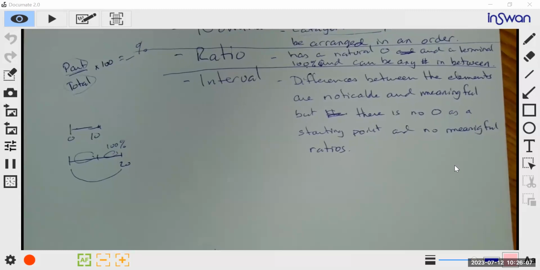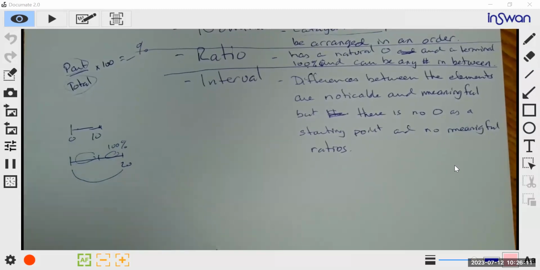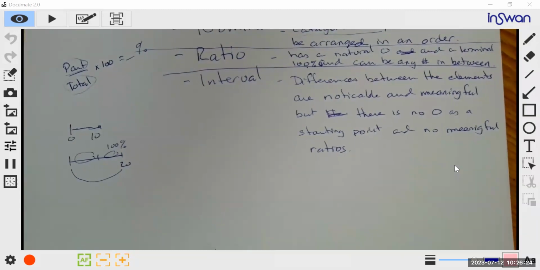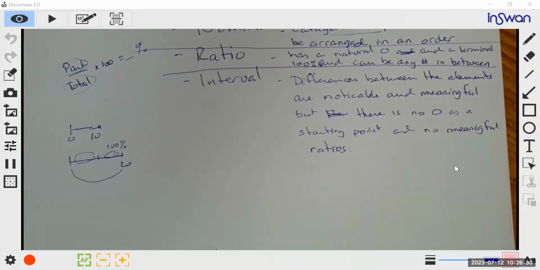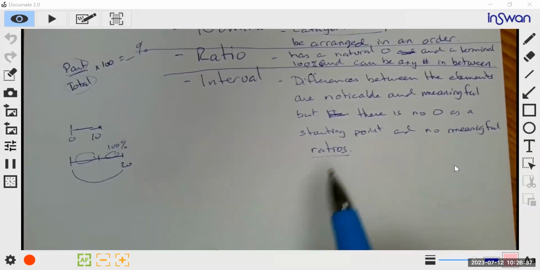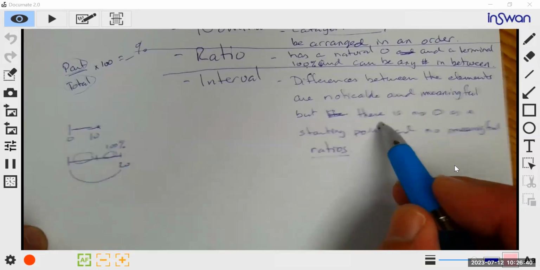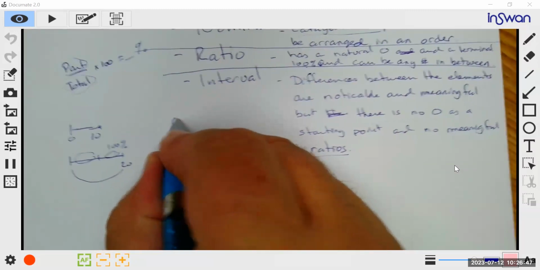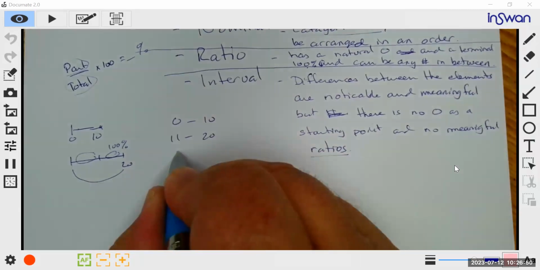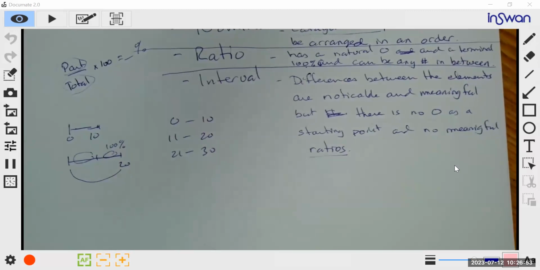Okay, you can't take a ratio of that because in order to find a ratio, you have to have a part over total or a number over another number. You can't do that with intervals. The next chapter, we're going to take data and put them in intervals. An interval is a way you separate your entire data set so that there are equal number of chances to fit in each specific group. They all have to be the same size. So that's why you can't take ratios in this thing. You can't have a starting point of zero. Yes, you can have an interval of 0 to 10, 11 to 20, 21 to 30. You can have that. Those are intervals.